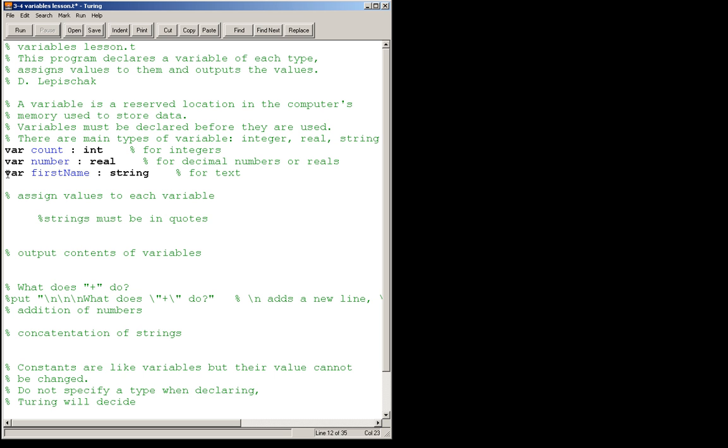Now, a little bit of a convention on naming your variables. You want to give your variables a name that describes what is in them. So number is kind of a bad name to give a variable because you don't know what that number represents. So if you want this number to represent the age of something, you would change this to age.